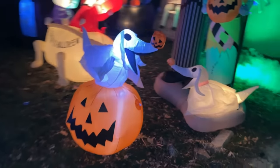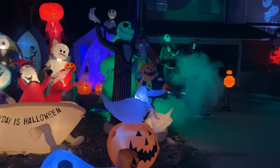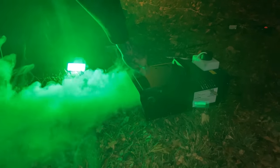Oh, guys, I forgot to tell you. I got this Zero at home earlier, in August. It is the best one we have. And it's the Party City one, huh? No, this is a ground fogger. It's not great as a ground fogger. It's a good fog machine, and it puts out the right amount. It just doesn't work great. The compartment's so small for the ice. Unless you put dry ice in there, it doesn't last more than a couple cycles. I'll show you how small this is. Wait till we get one of those cyclones or something. You'd have to get the high end, like $5,000.